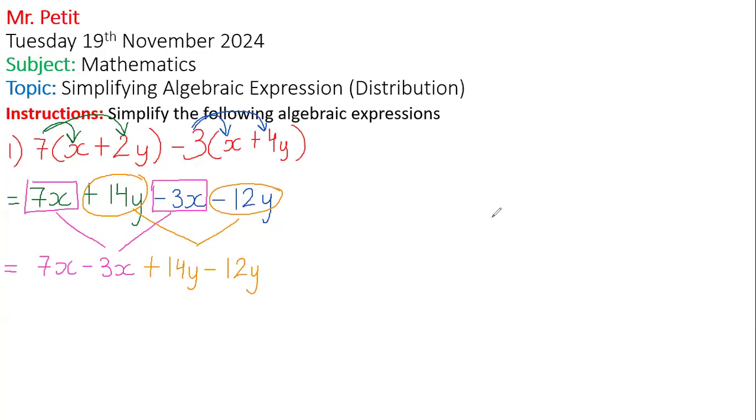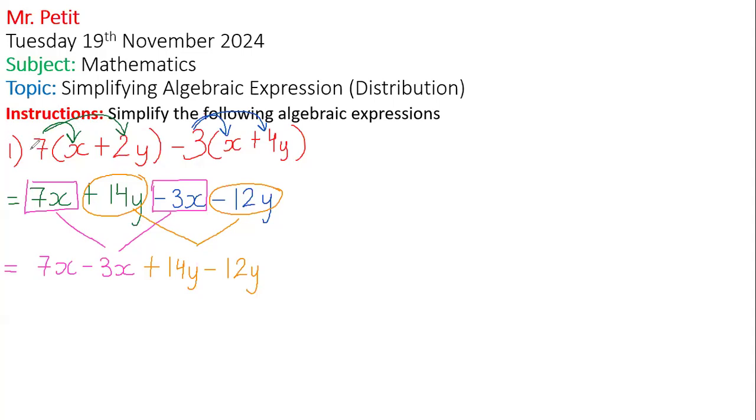Does that make sense, class? Let me know. No, sir, I came late. I don't understand what you do. Okay. So the first thing we do, Miss Morris, is take 7 times x, which gives us 7x. And we say 7 times 2, which gives us 14. So how come you use the 7 twice? Yeah, because it's called distribution. So we take the 7 and we distribute it across the expression. So we multiply it twice.